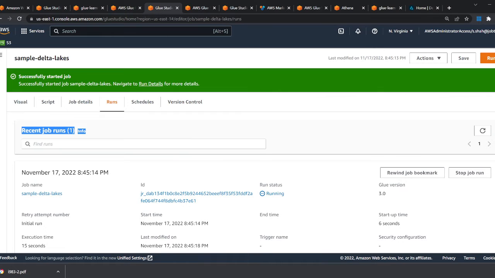Now waiting for my Glue job to complete. Might take a while again. And before you try these labs out, again, Glue is not under the free tier, so you will be charged money, about $1 or $2. But again, it's not under the free tier. That's all I'm trying to say.